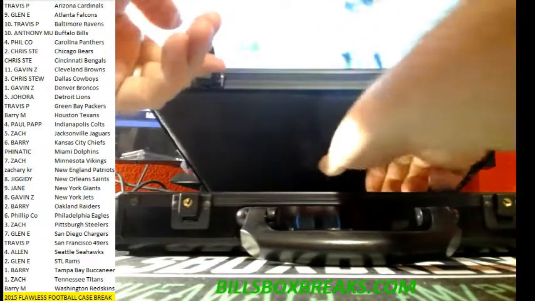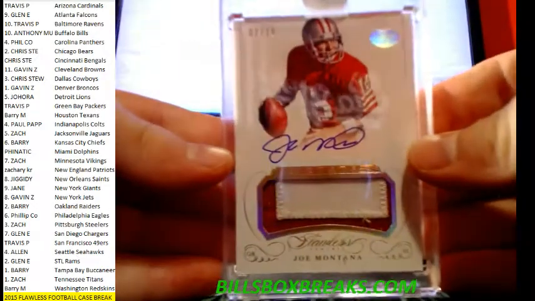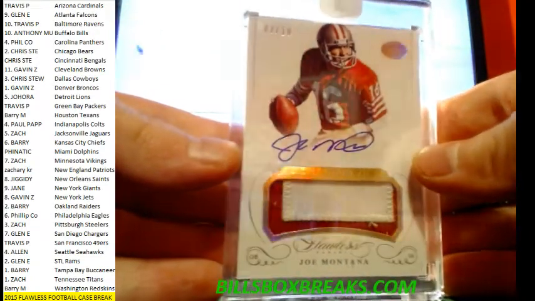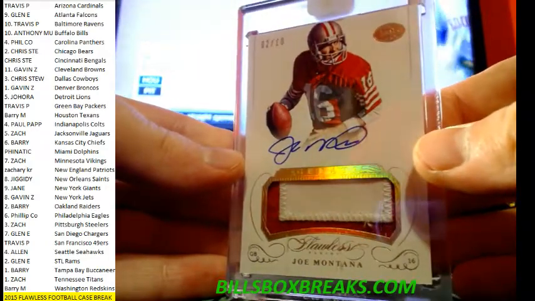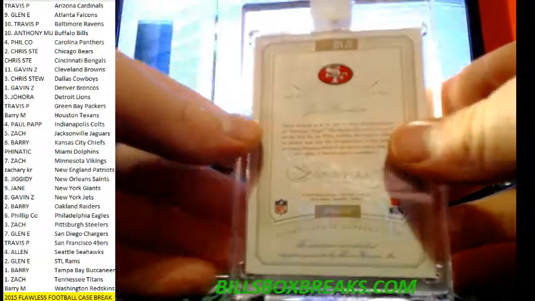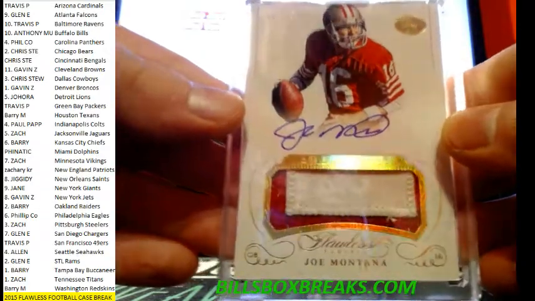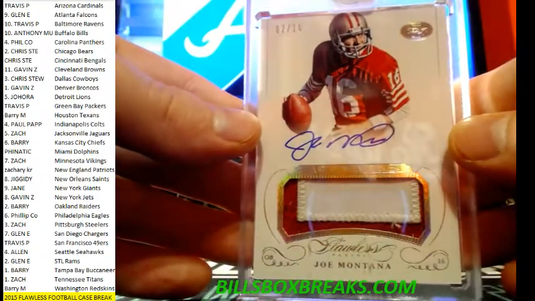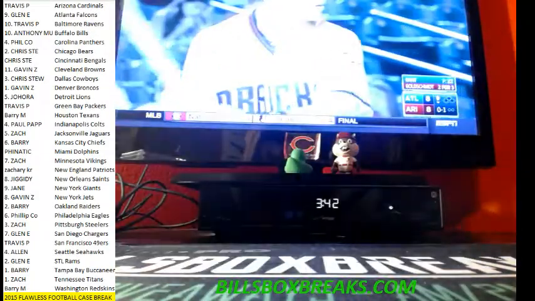And our middle card is a very nice one. Bam! Joe Montana. 2 out of 10. We'll get the Brady on the next one. I'm hoping. Sick card. That's nasty. Nasty patch. Smooth auto. That's the beauty of a card. That is a beauty. Well, we got one more briefcase. Let's pop that other briefcase.